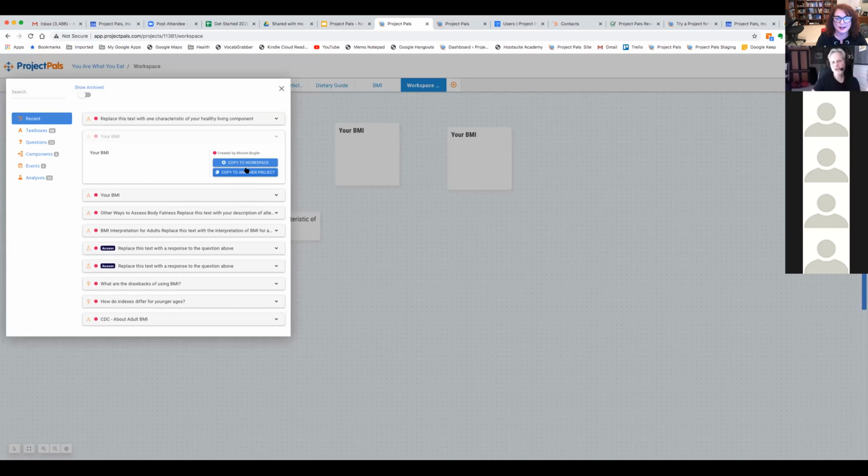Well, that's an easy fix: the other project would just add one team member temporarily. They could then copy an asset and take that person away, I suppose. That's right. Okay, cool. All right.